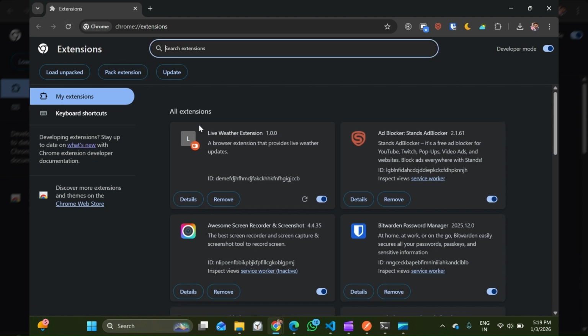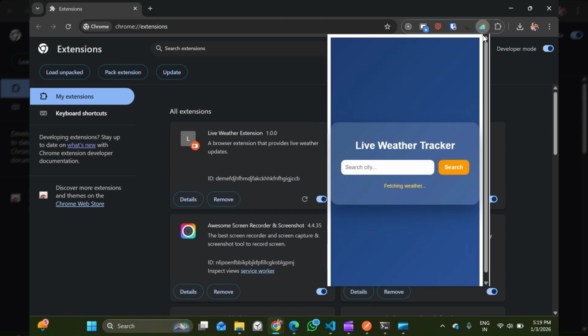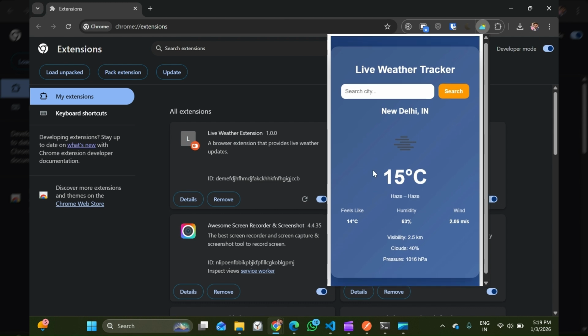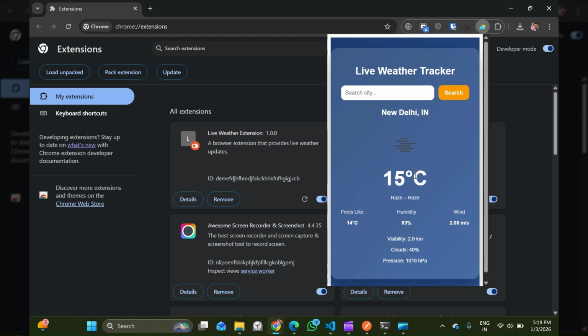Also, you can try to refresh it. And in our case, we can see that icon, which is the live weather icon. If we see this UI, we can see all the data related to weather. At the first load, we have by default added the New Delhi location, but you can also add your own location as the first load.